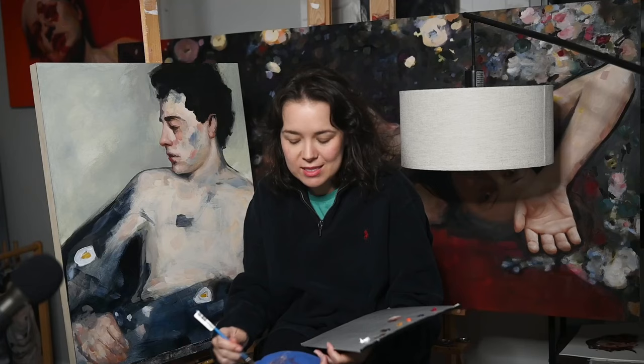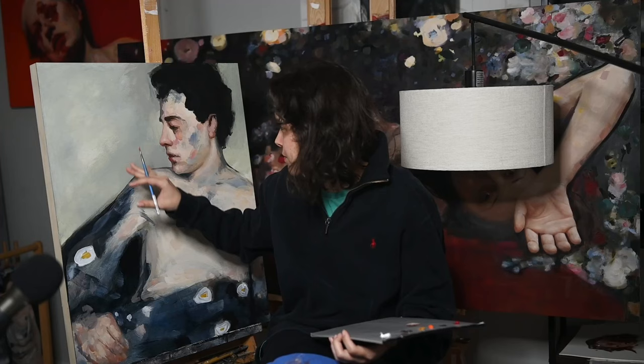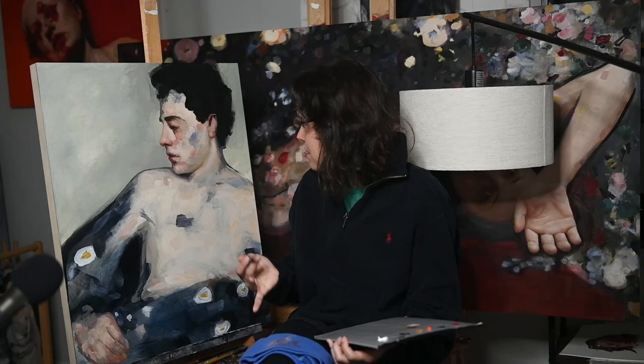All right, so we'll go back to time lapse. I'll start fast forwarding, but I just wanted you guys to see how slow the process is. And I don't know if the camera can pick up just how much of a difference this made. We still have a long way to go, but I think for a first pass on the nose, it's already looking good. I haven't lost the character of the painting. I've just helped polish it a bit.